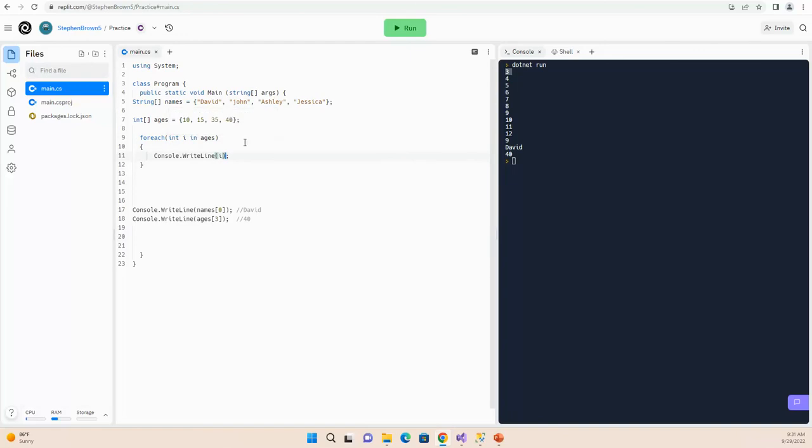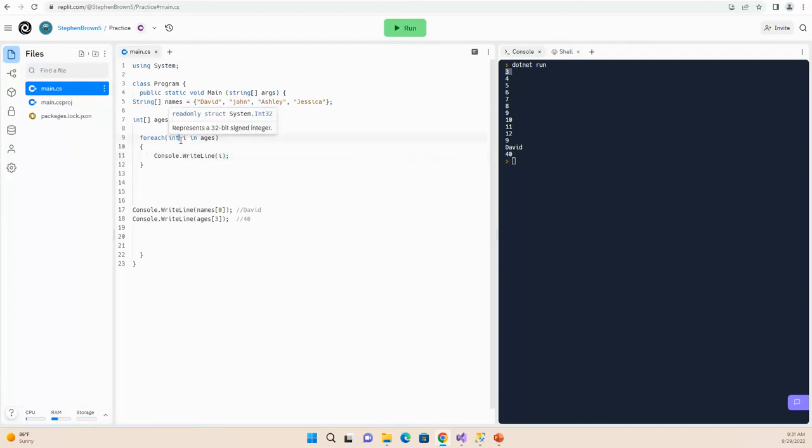So you don't have to worry about that exception. That's the nice thing about a for each loop. Plus, you don't even have to use integers. You can use any type of variable type that you're using to run through a list, an array, strings, or whatever needs to be done.